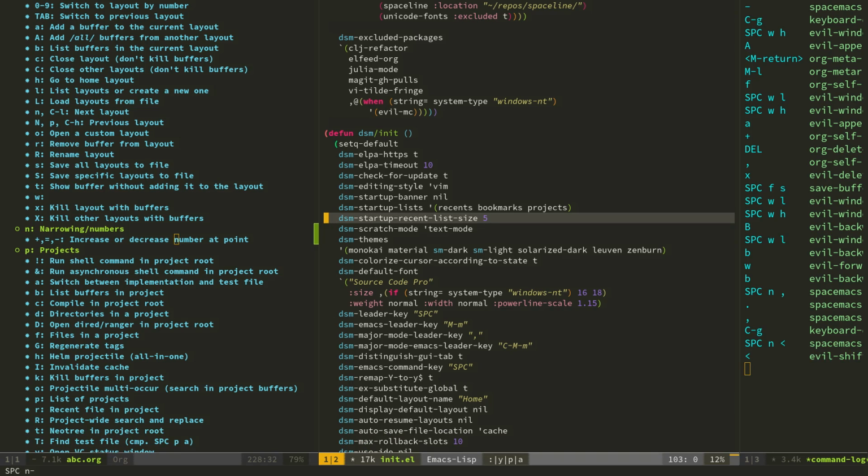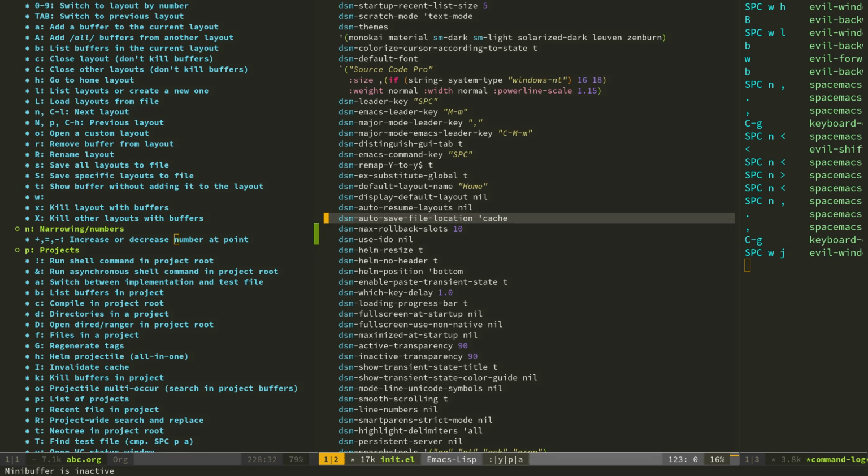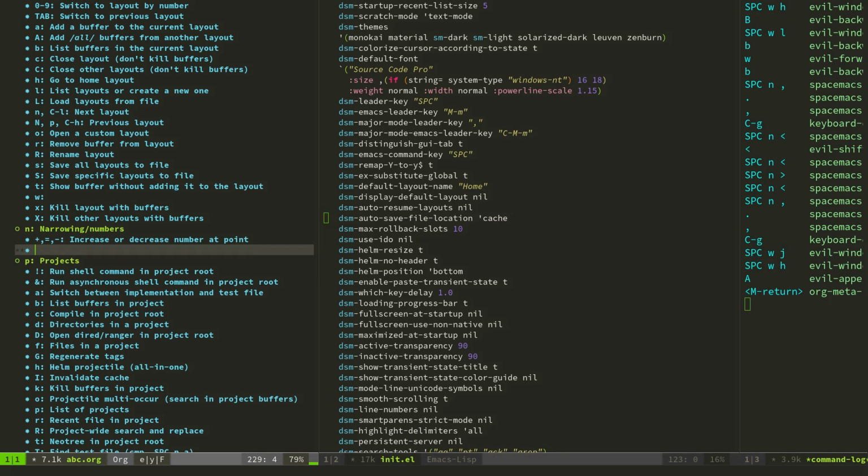Wait, what? That function definition is void. That's not very good. We have a bug here. So, okay, so at least comma and dot work. Let me do like this. Comma and dot, they scroll by.